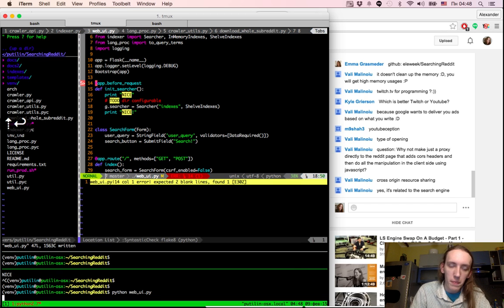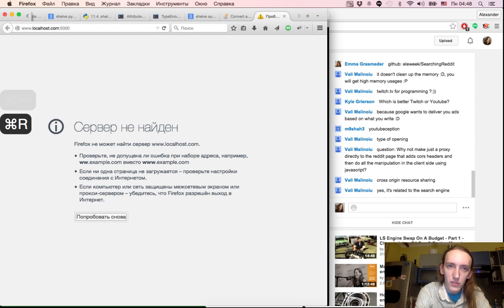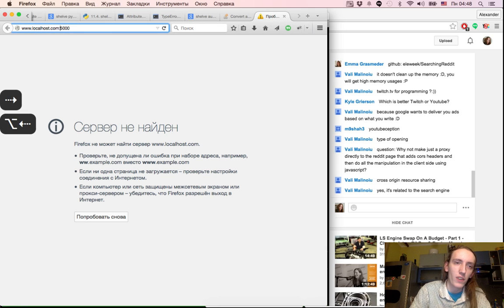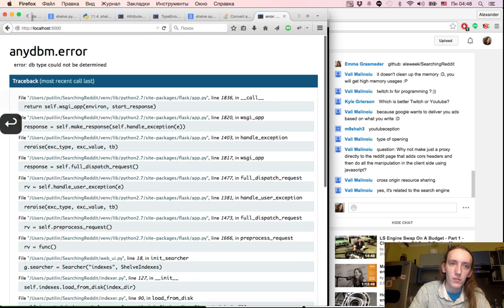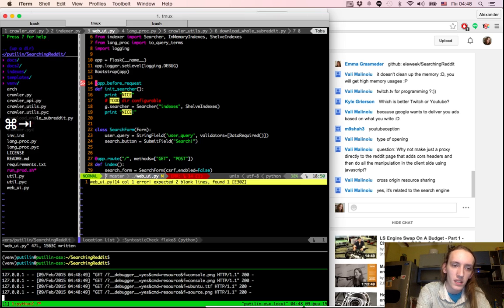So we are going to use this nice storage. What the hell? Why does Firefox do this? Why do you keep saying DB type could not be determined? That's bad. I wonder what's wrong.